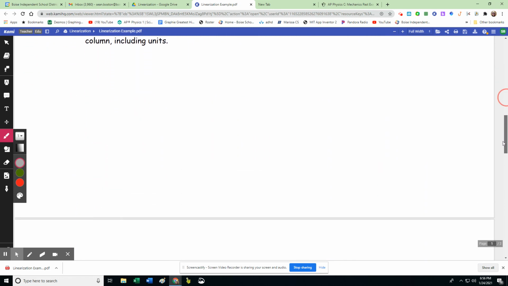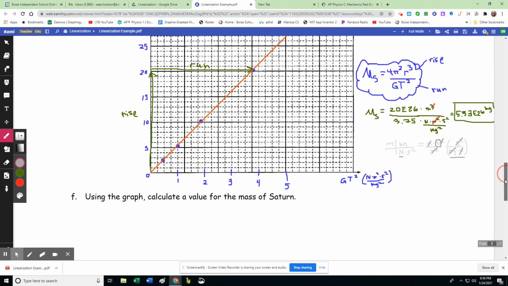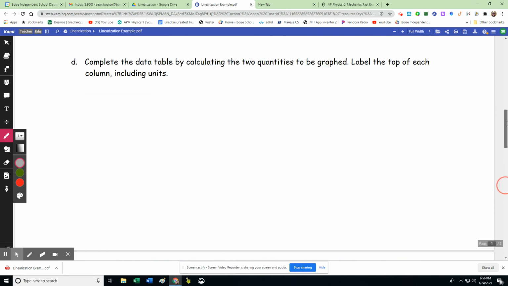And then once we do that, we can go ahead and plot that stuff. It should be in a straight line at that point, and make sure you communicate that you're doing rise over run. Plug in those values between any 2 points on your graph, and you can find your slope, your constant.